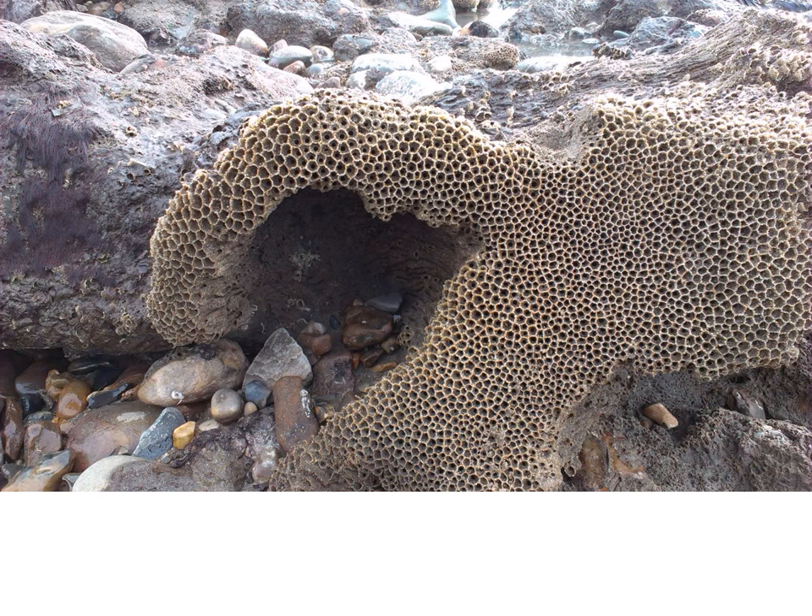Some of the damage is very obvious — big holes in the hummocks, which could well have come from a storm, the reef getting pounded by cobbles and pebbles. They're relatively easy to damage if trampled, and fairly superficial damage would repair fairly quickly, probably less than a month. More extensive damage like this takes weeks or months to repair. And if you completely remove the reefs, you're looking at larval resettlement in order to recreate them. The larvae need either adult tubes or remains of tubes in order to prompt them to resettle, and they also need a good supply of that tube-building sediment. So it can potentially take 10 years in some circumstances for the reefs to reform and regenerate after damage.